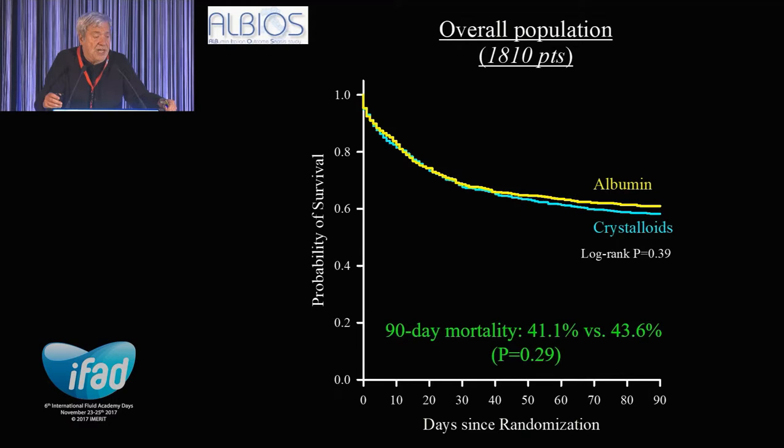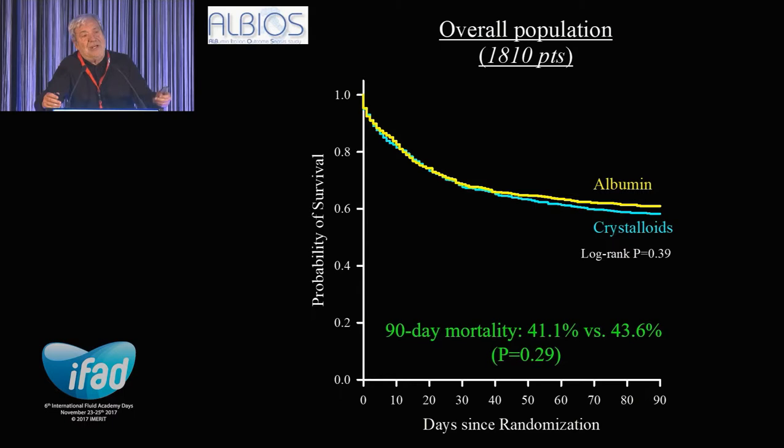Our study said, give albumin day three with some diuretics, I don't change the destiny. I just accelerate the natural process of restoring the normal hydration. About the total population, there is no difference. We couldn't find a difference in the whole population, including sepsis and severe sepsis. However, in these patients, and in the title of this study we put severe sepsis and septic shock because in our mind were two separate degrees of severity.